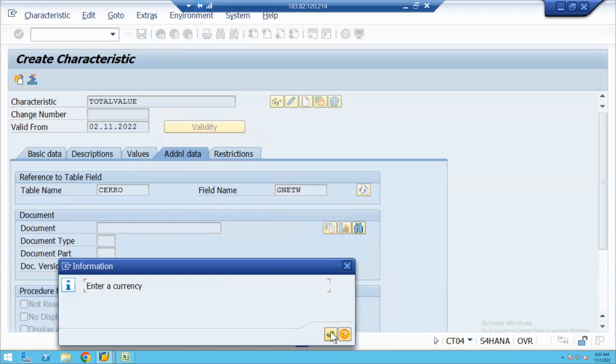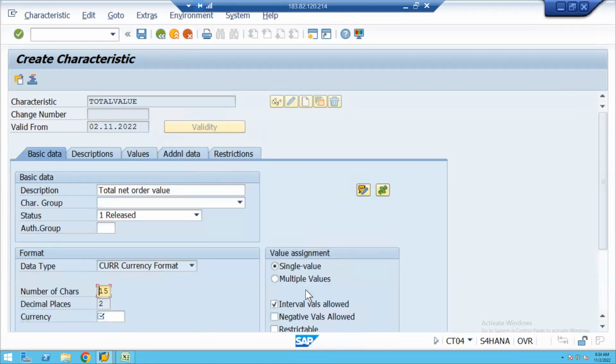Raju, one question. Whenever we are giving this field, the system automatically takes that value. Now why are we giving it in the format block? Because in the additional data, whenever you give a field, it automatically gets populated over here, right? Yes, correct. Even if I am not selecting anything from the drop down, the system is going to select it on its own. So you can just ignore that particular step, right?